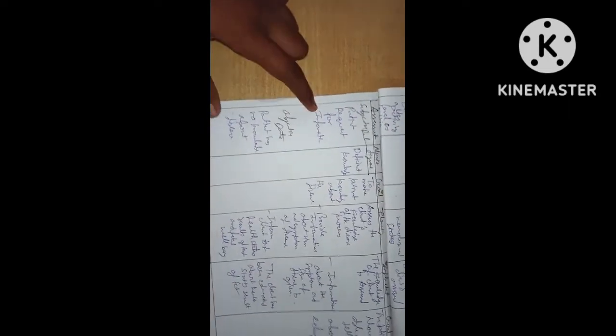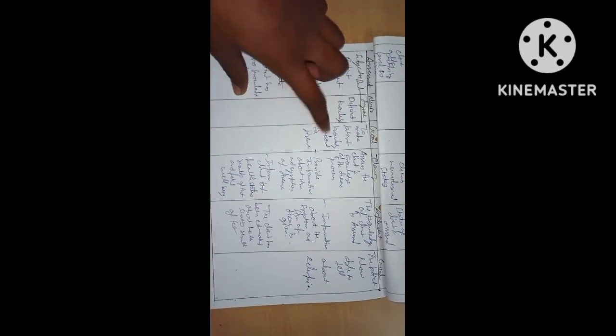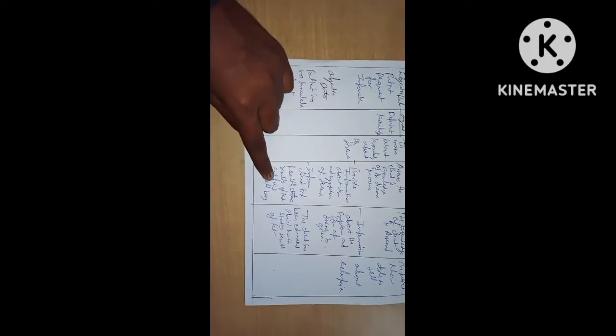Then it comes to the next assessment, nursing diagnosis, goal, planning, implementation. Subjective data: patient requests information. Objective: patient has no knowledge about the disease. Nursing diagnosis: deficient knowledge, and goal is to give the patient knowledge about the disease. Planning: assess the client's knowledge of the disease process. Provide information about the signs and symptoms of the disease. Inform the client of health status, results of the patient and fetal well-being.